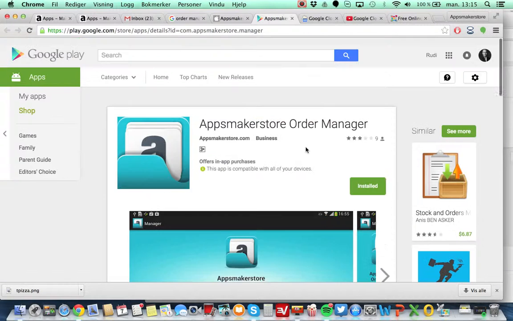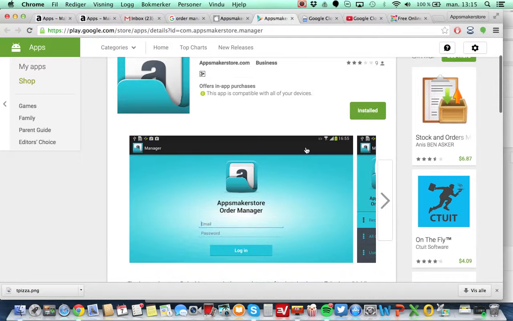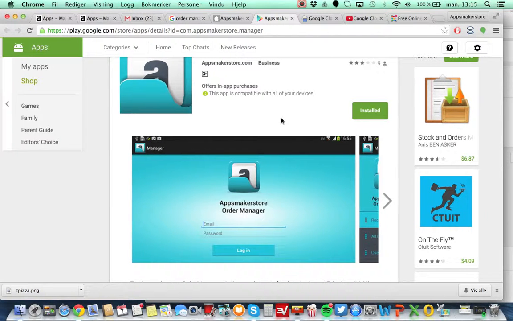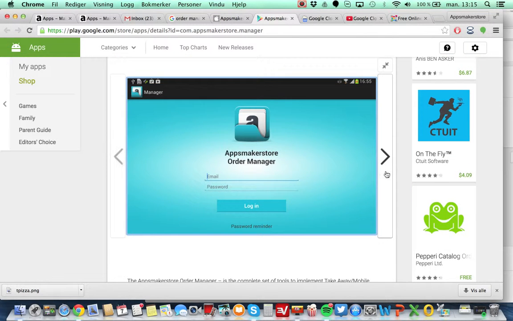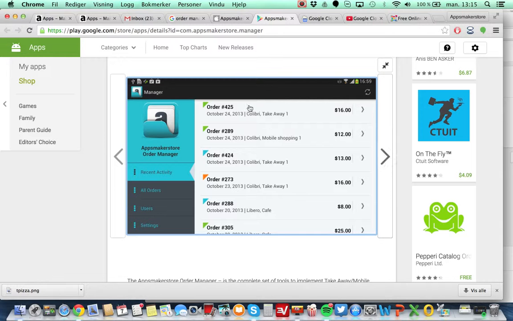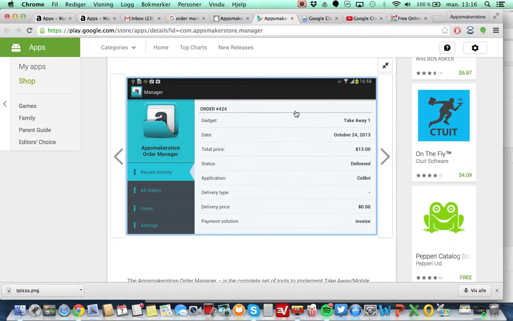Here you can see it also on Google. So this one is supported for tablet. It has 2 screen sizes, for iPad tablets or for mobile phones. So this is the screen size showing for tablets. So it's basically 3 commands: a new order, decline order, and mark as delivered. So I'm going to show you how that works in the settings.